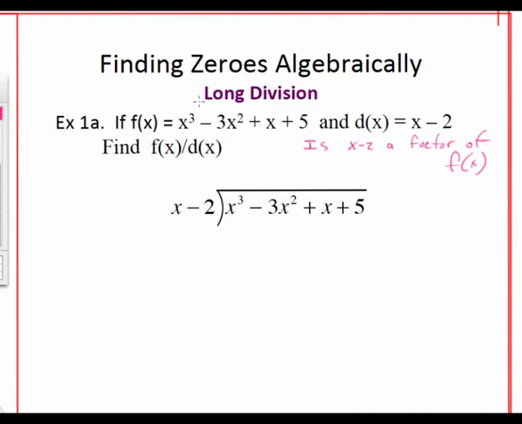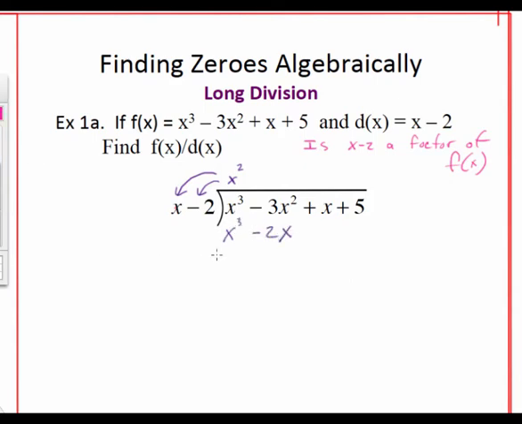Because right now, unless you did factor by grouping, you would not know how to factor this, I'm going to guess. But even if you tried to factor by grouping, you would find that you can't. So let's see what happens here. Now again, long division: I'm taking a look at this first term, x. What do I need to multiply x by to get x cubed? Well, that would be x squared, so we put that there. And then we distribute that. You multiply to the x and then to the minus 2. So we get x cubed minus 2x squared.